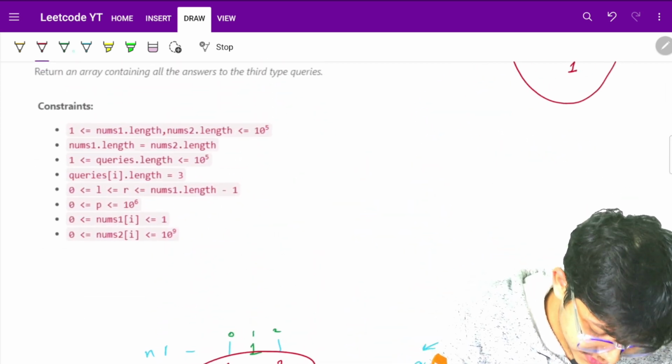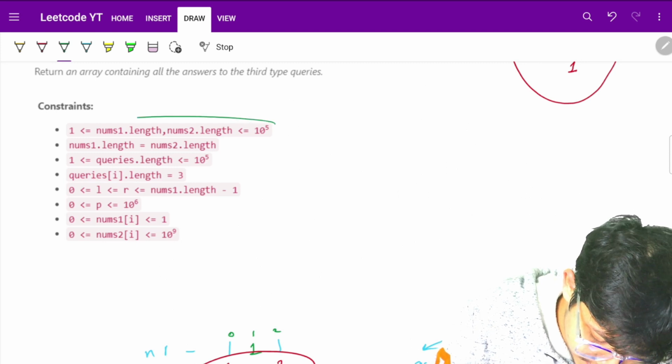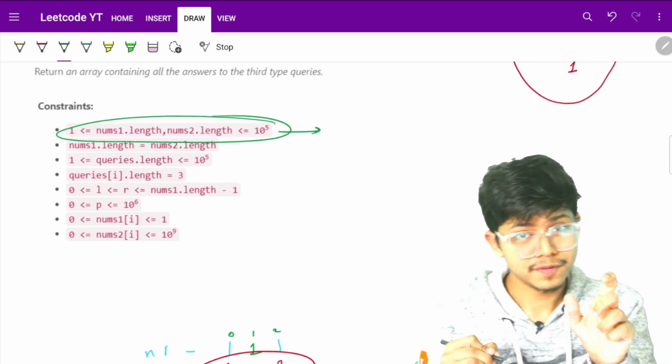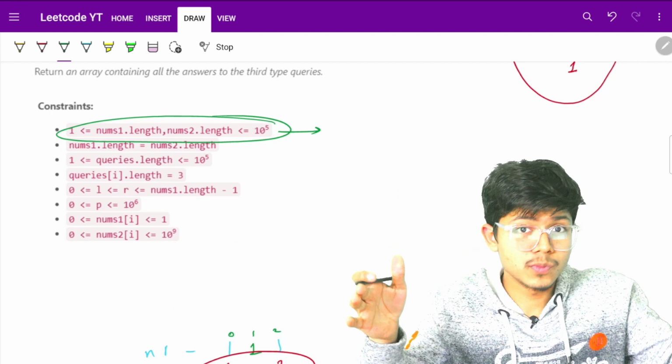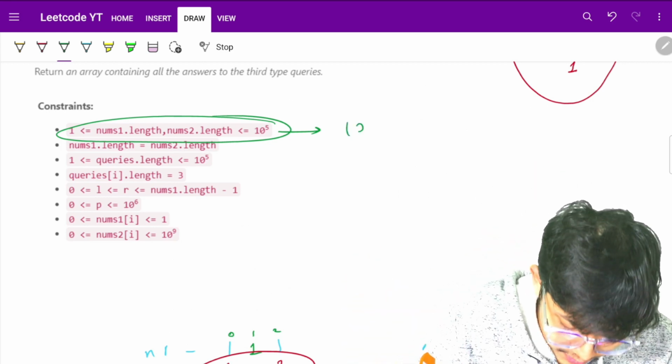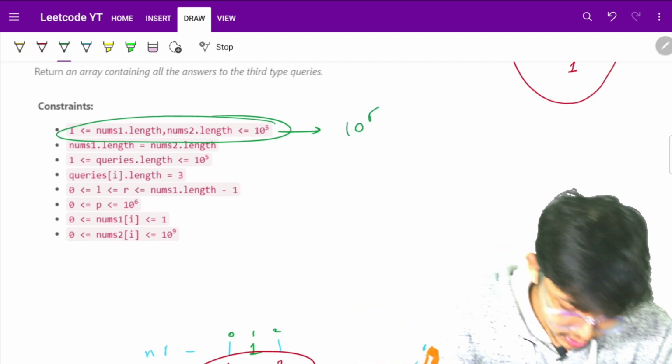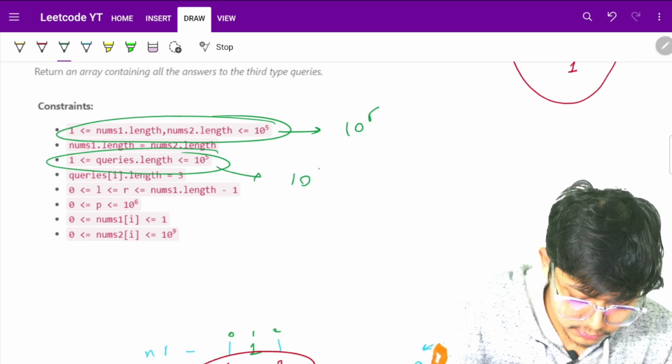If you look at the constraints, it is very evident that the size of nums1 and nums2 is 1e5, which is pretty long, and the number of queries is also 1e5.